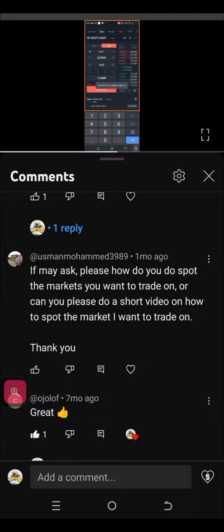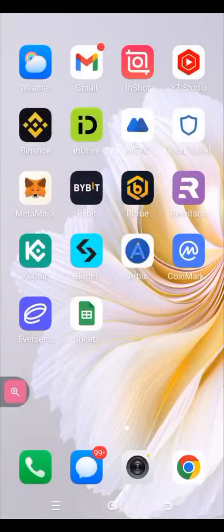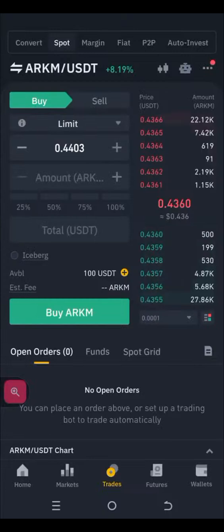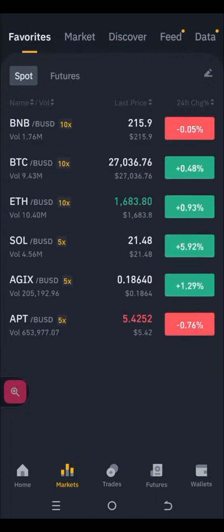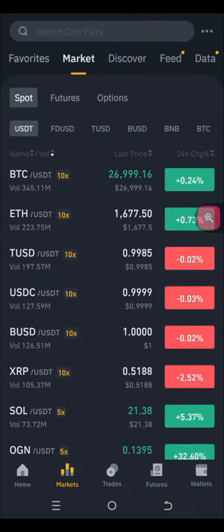So when you're talking about markets, right? Let's go to Binance. Let's just take a good look at Binance here. So when we're looking at markets, let me go to the markets. This is the portion where you look at markets. There's so many kinds of markets, right? We have the USDT markets, we have so many, the BNB, the spot, the future. So we're on the spot market, right? So there's so many markets that are here. Then you click on market. Now look at this. There are quite a number of markets here. We have the USDT market, we have FUSD, we have TUSD, we have BUSD, so many kinds of markets, right? But what we need to look at are several different components to find the markets to work on.